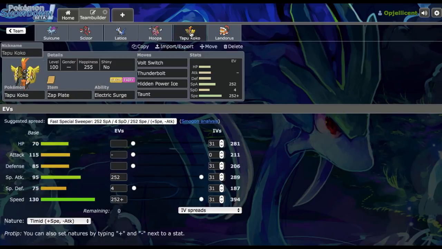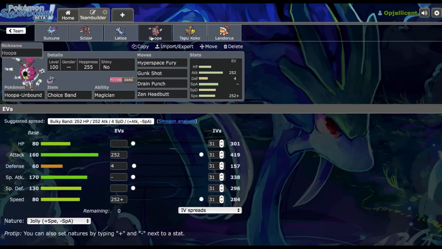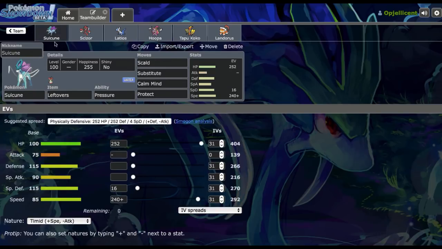We can use our Volt Turn Core of Tapu Koko plus Mega Scizor to get in the heavy hitters such as Latios and Choice Banded Hoopa, which can break through Assault Vest Tangrowth as well as Toxapex, and even Tapu Fini, and then we can go for game with Suicune at the end.